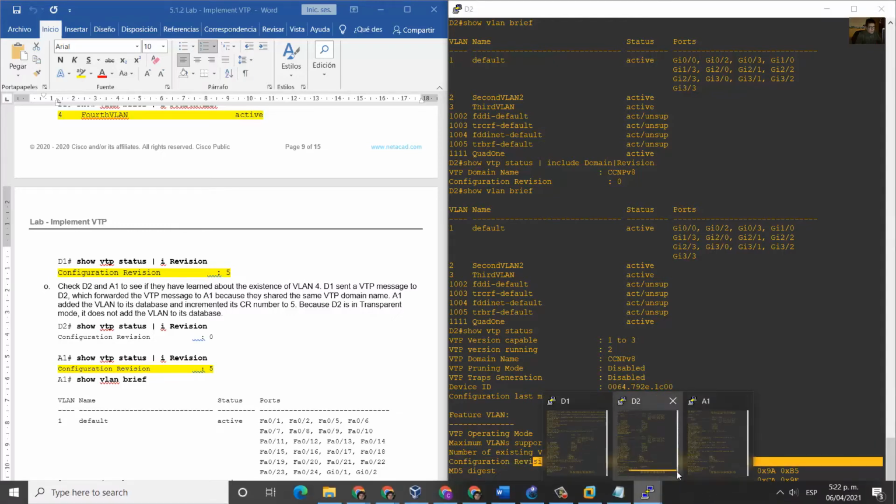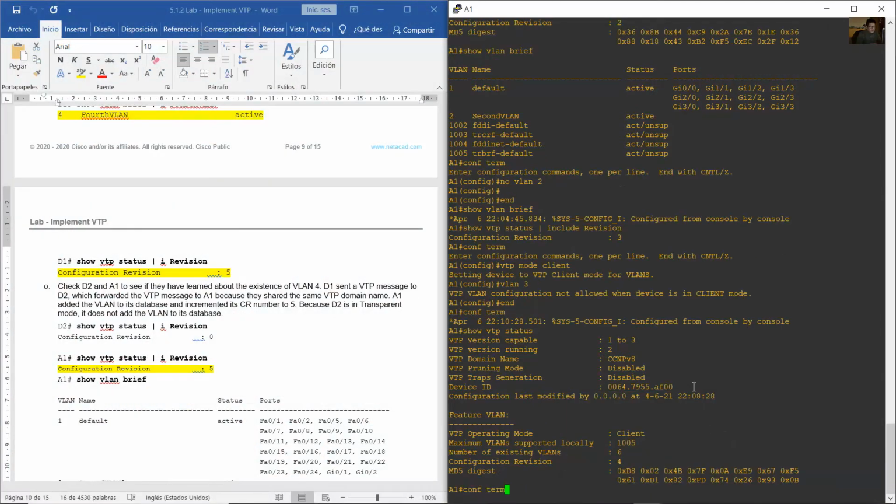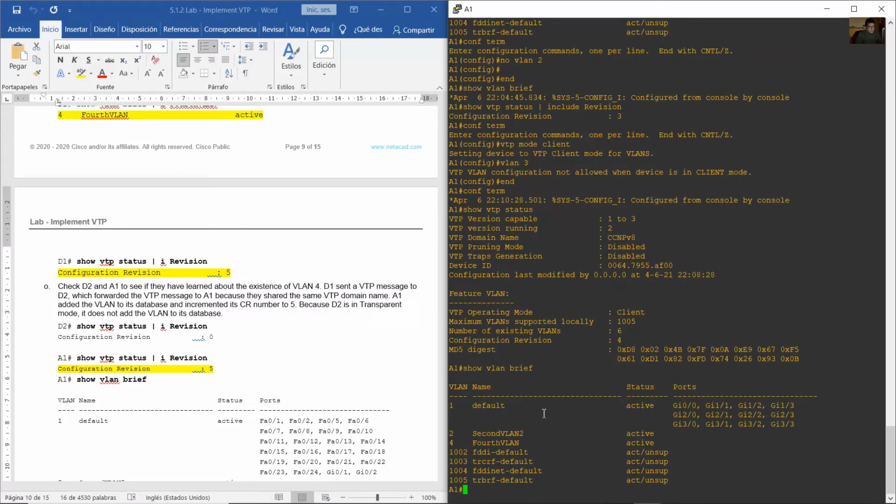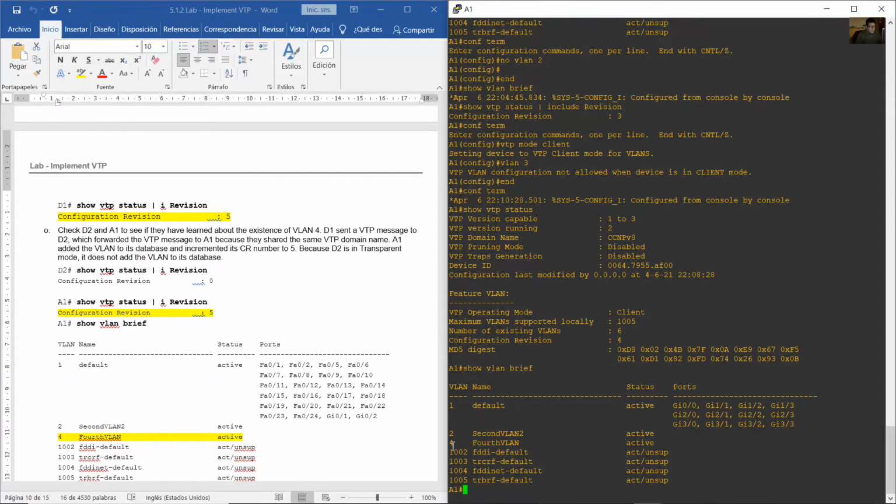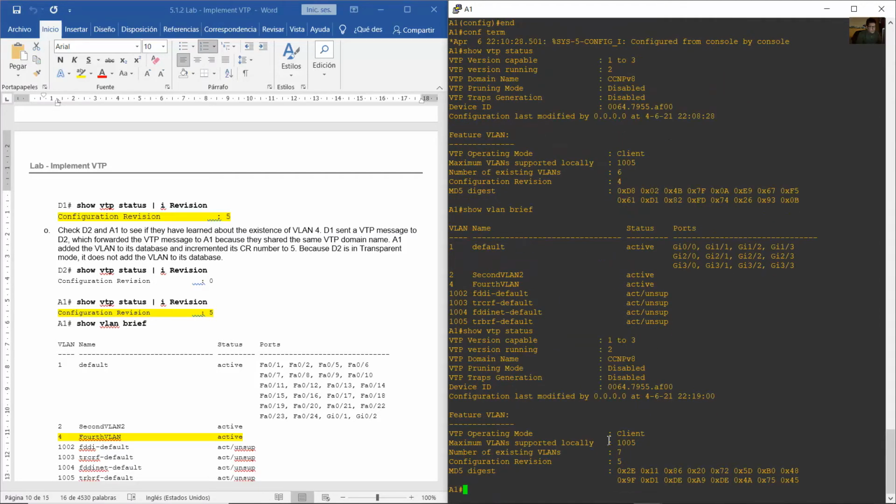Go to A1, show VLAN brief. Okay, 4th VLAN is in the database. Show VTP status, configuration revision 5, the same configuration revision as D1, and VLAN 4 is present in the VLAN database like D1.